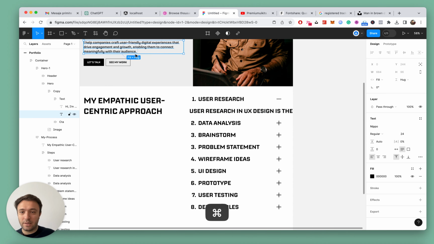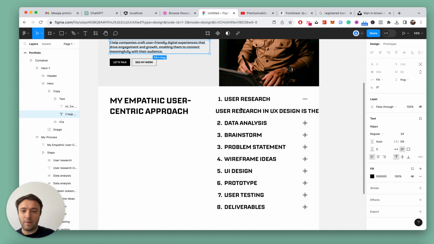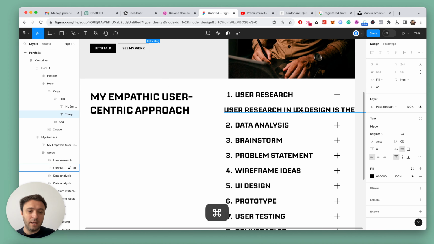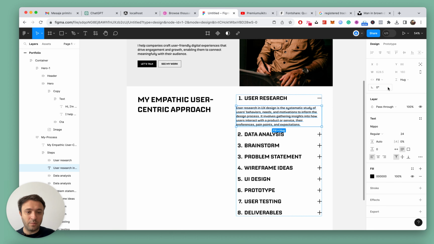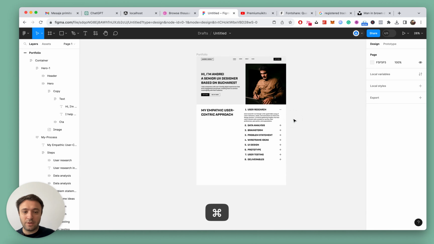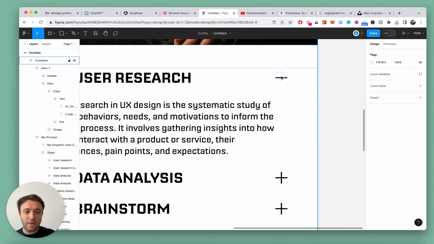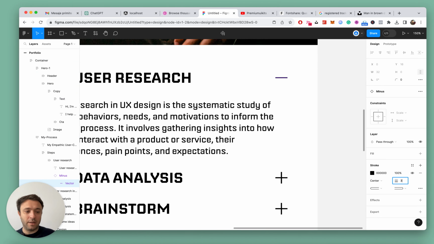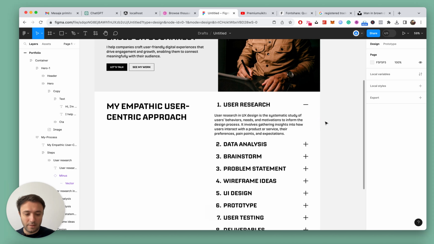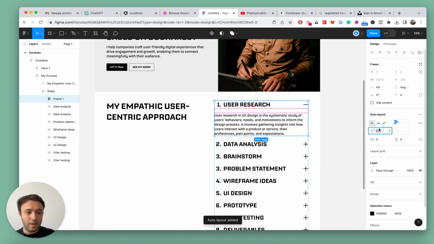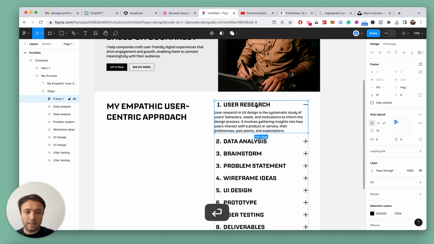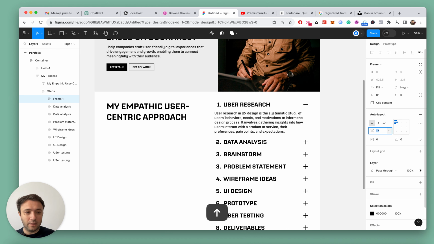Let's copy the style of this one by clicking Alt Command C. Go to this one, Alt Command V. This one is going to be filled, and you see that this one is expanded. And let's make this 3 pixels and create again an auto layout.